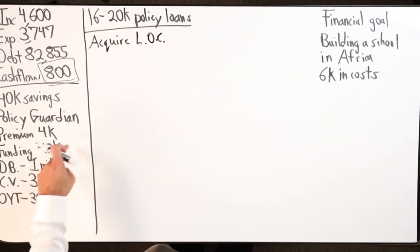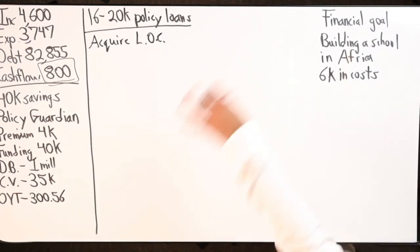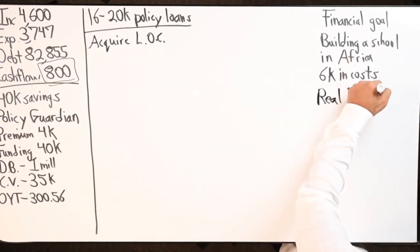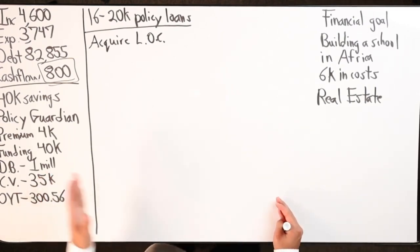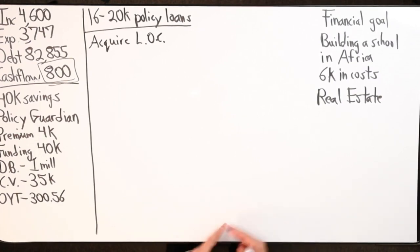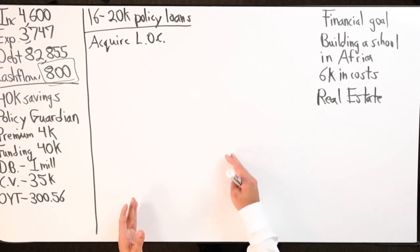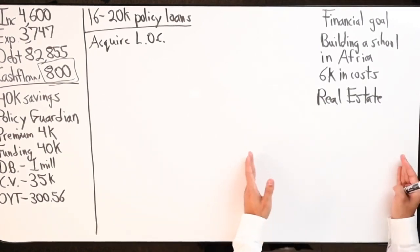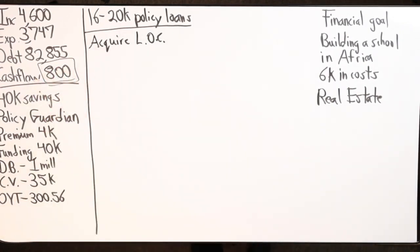The goal is to acquire a line of credit before the anniversary date so we could potentially get another $40k into that account. Another way she's going to bring in money is through real estate - she's working on a property right now, and whatever profits come from that we can throw into the policy. Even if by the anniversary date in 2020 I only have $20k to work with, I'll dump it in, get a line of credit, and in the next 12 months borrow from it to keep paying off more of that personal debt.